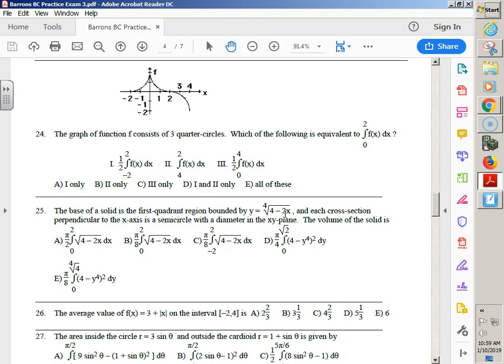Why is number 1 a yes? What's true about the two areas is they are the same. So if you take the entire region, half of that, by symmetry, will be 0 to 2. Yep, so 1's true. How about 2? What's true about the bounds that we need to consider? They're backwards. So we need to think going from 2 to 4, but with a negative. It's the same thing because the circle has the exact same radius. I'm talking about the exact same area, but opposite. True, true.